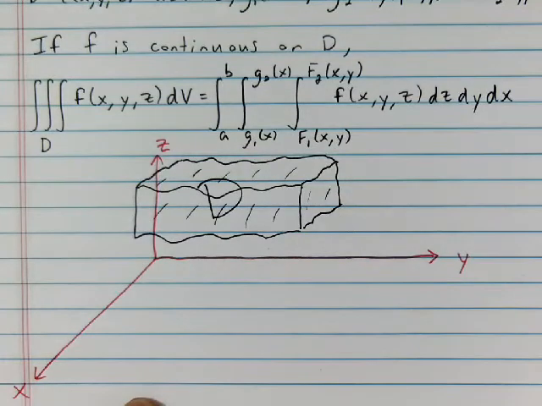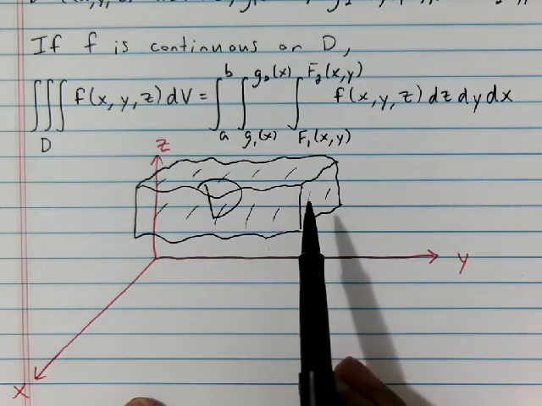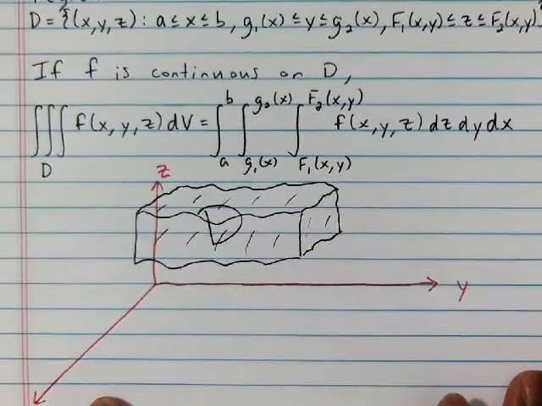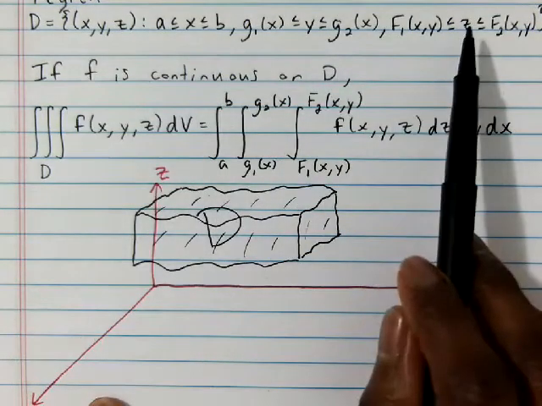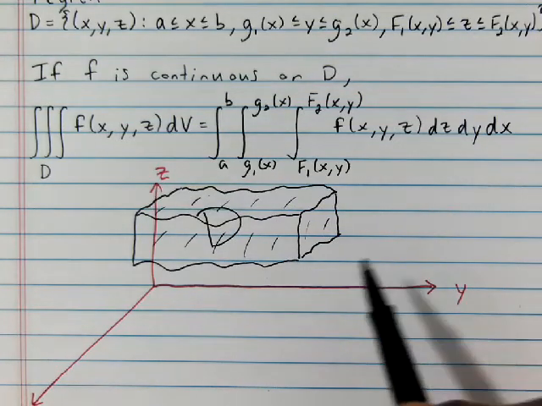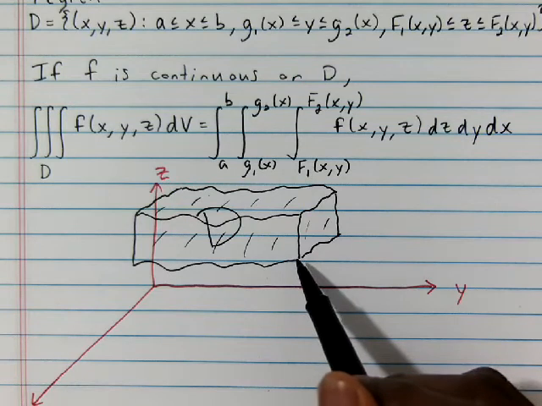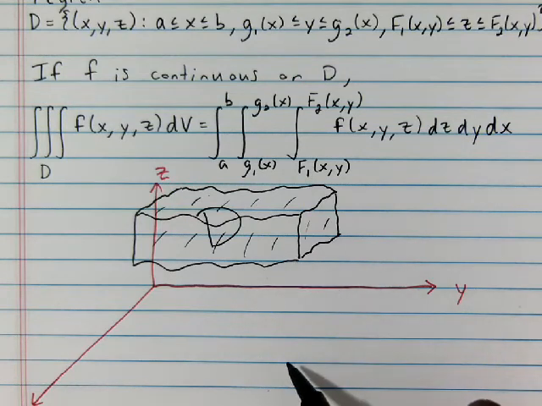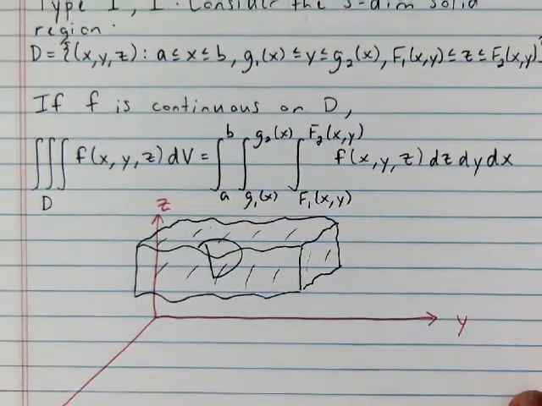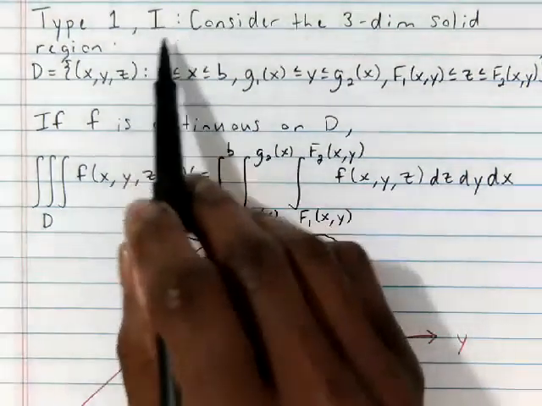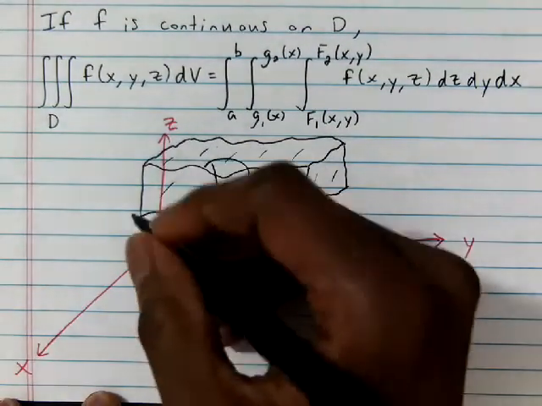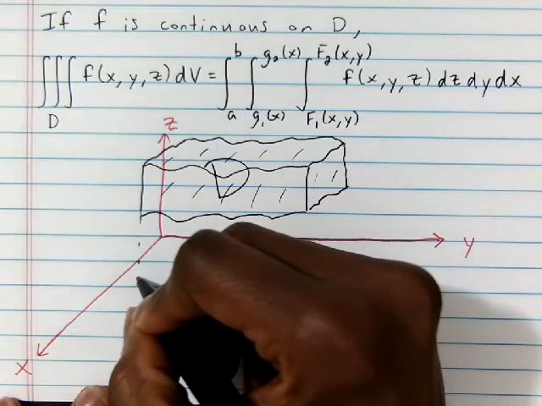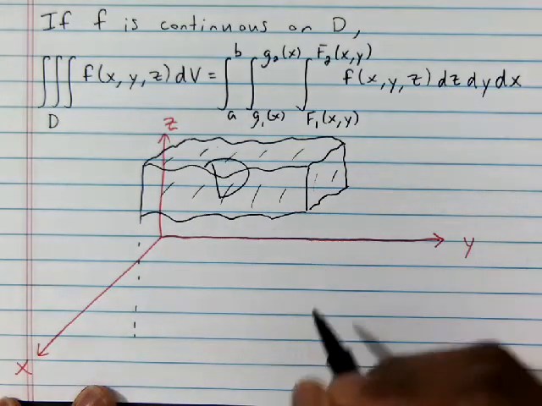Now what we're looking at is this region D and writing it in that set form that we wrote. We're not going to write it, but we're looking at this in relation to what we have up here. So we're going to take this region D and project it down into the XY plane, so then we can see why we look at this as a type Roman numeral 1 region in the XY plane. The projection is where that comes from. So we project this thing down, and don't worry if this doesn't turn out pretty. That's not a big deal.